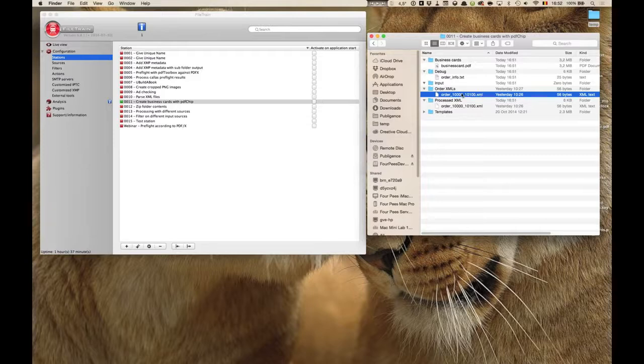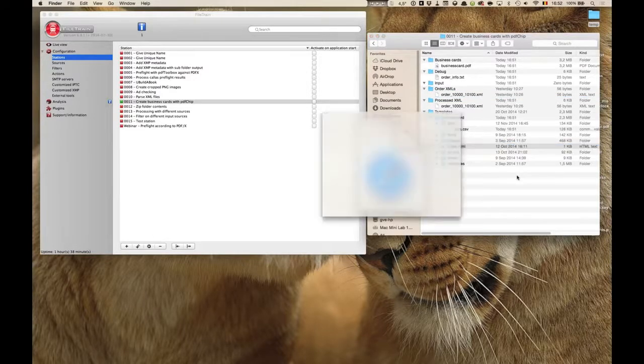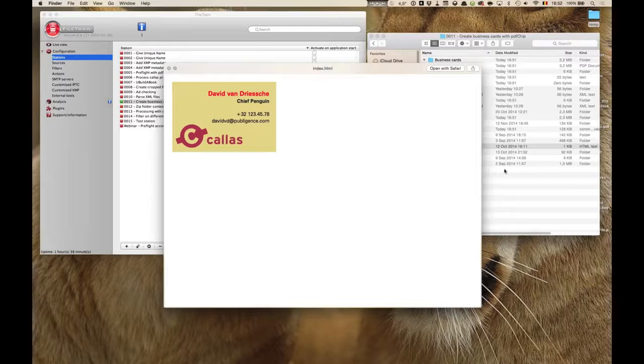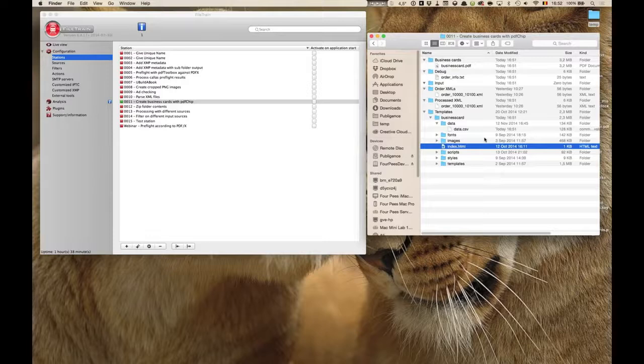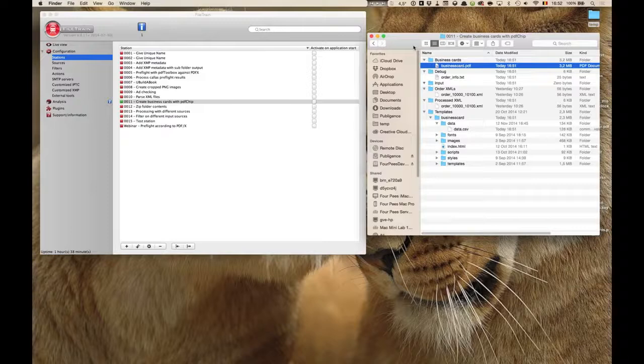The information for the business cards comes out of the database, as you've seen, and then the conversion from data to a good PDF file is done by using this HTML template, which has a number of specific additions to make sure that it becomes proper PDF once it has been converted with PDF chip, and then the converted business card ends up in the business card.pdf file. So that's the full example of what was going on here.